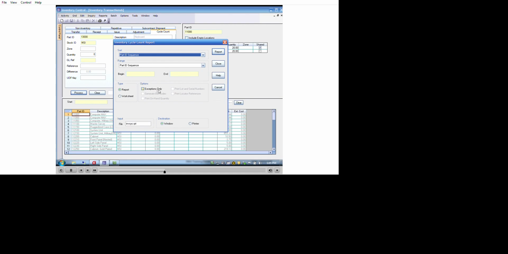The cycle count worksheet will print the parts needing to be counted according to the parts count frequency and the date it was last counted. If you want to see only those parts which have not been counted within the planned cycle time based on the cycle count frequency code, mark the exception box. Click the Report button when you are ready to start the report. The cycle count worksheet provides lines on which to write your counts and the counter's initials.